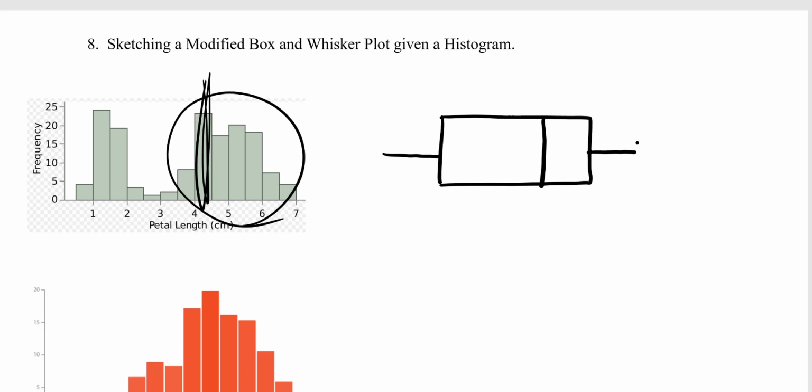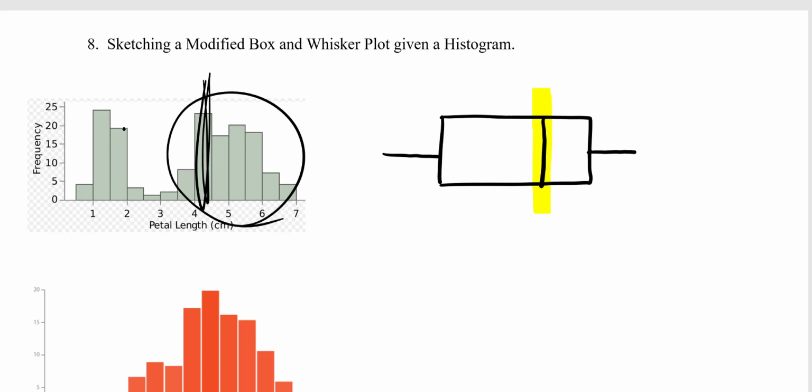The important thing for this guy here is that you draw this correctly. I would say drawing that median correctly. I don't really know too much about the whiskers or how wide the graph is or anything, so something like that looks pretty good. Okay, so let's take a look at the next one.